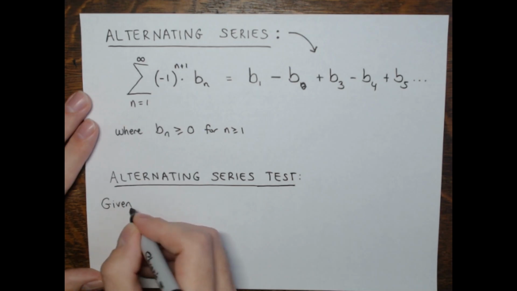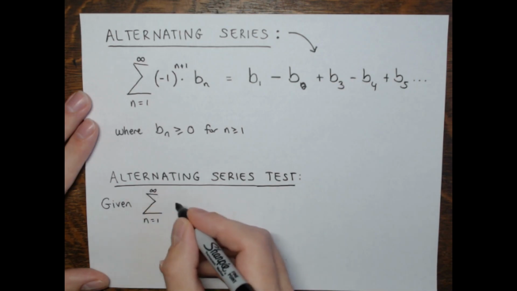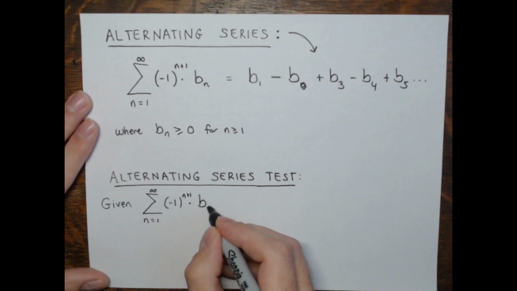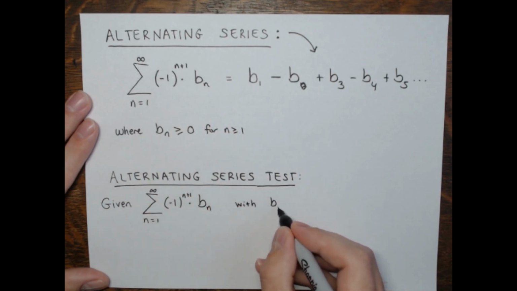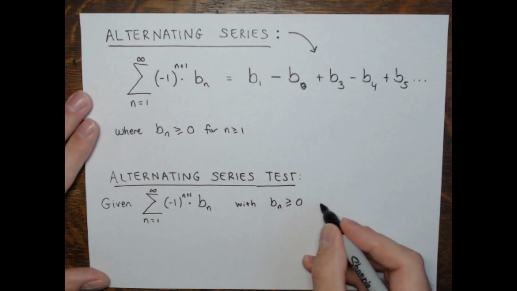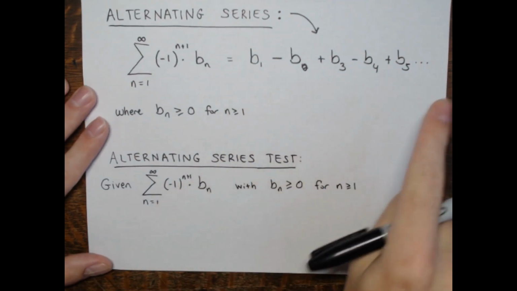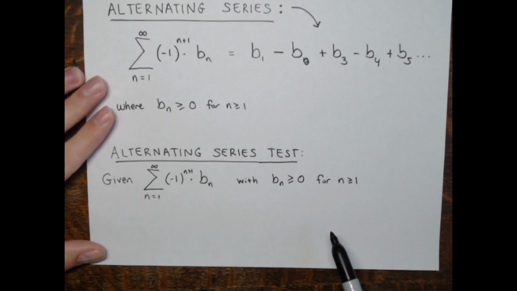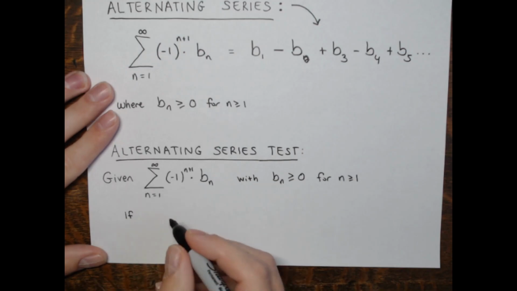So suppose we're given an alternating series. Sum from n equals 1 to infinity of this whole -1 to the n plus 1 power, some power of -1, times the terms of a sequence of positive numbers, right? Again, b sub n, and same definition up here. So all the b's are non-negative, and this whole power of -1 causes the alternating terms, positive, negative, positive, negative. If it's alternating, cool.